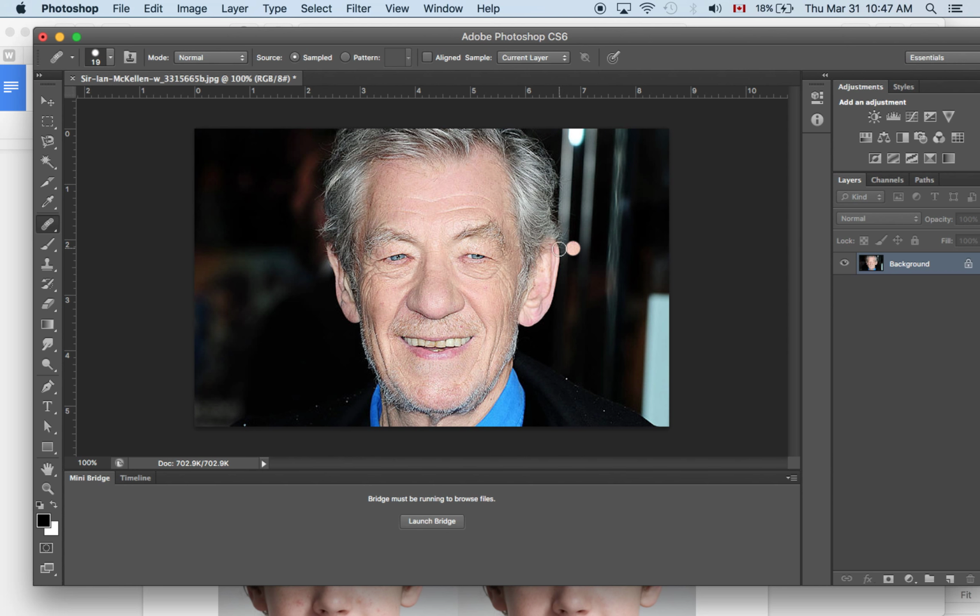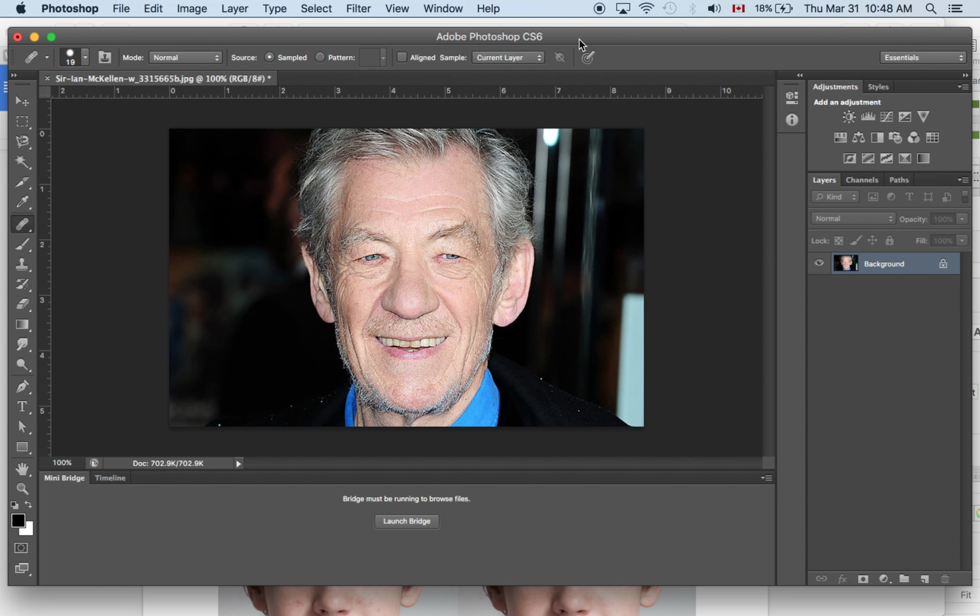Something like that. Your goal, again, is to make it look realistic. Don't overdo it. Don't make the face look flat. Don't make them lose the features that they have, like for Ian McKellen, obviously the wrinkles. That's why he's the perfect role for Gandalf or Magneto, right? So play around with it. Hand in the PSD file after you're done.